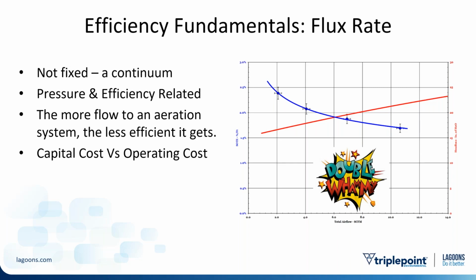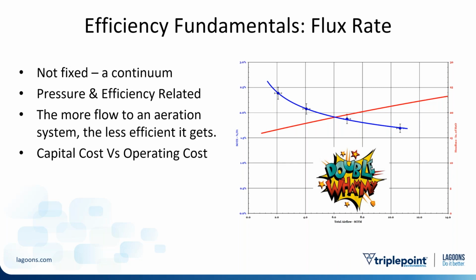They're related. So what you see here is a typical graph of energy efficiency. On the blue line, we have oxygen transfer, and what it's showing is the more air we put through this diffuser, the lower the oxygen transfer is. And that just means we're trying to shove more air through a fixed space, and we get less efficiency the more we do that. You still get more oxygen transfer the more air you push through it, but the relative efficiency decreases as you do that.